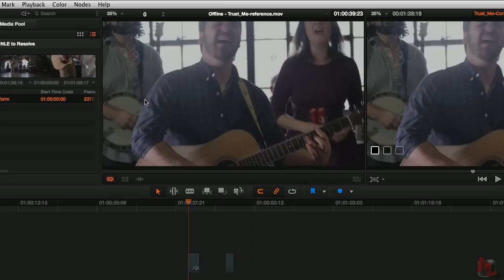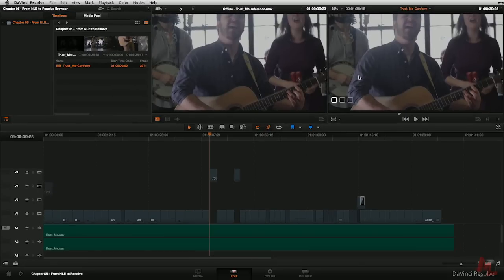Now, they look suspiciously identical. I mean, we don't see a difference between the offline and the conform clip because neither of these have been color corrected, right? They're basically identical to each other. That's actually kind of what we want to see. And the first thing I do is I always check the beginning, middle, and end. I want to find out right off the bat, is there a fundamental problem with the XML that I imported?